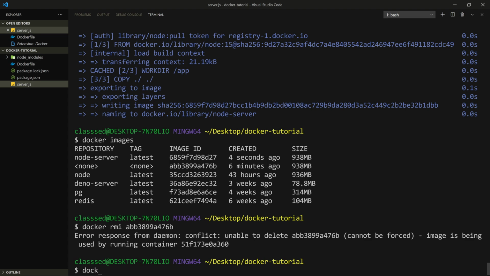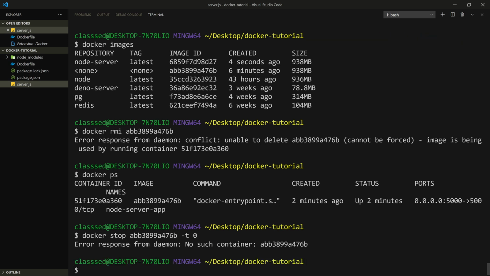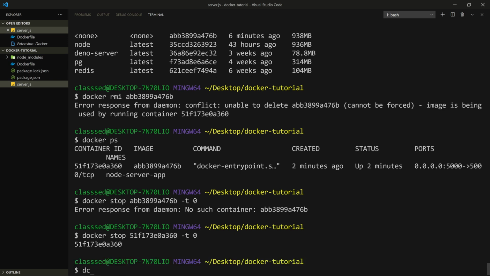So let's say docker ps. Yeah, we have this container running, so we need to actually stop this container. We're going to say docker stop and then paste the ID. By default, it waits 10 seconds to stop it. You can override this and say -t0, and that will stop it instantly. Okay, I put the image ID, my bad. We need to put either the container ID or the container name. So I'm going to take the container ID and run this same command with the container ID instead of the image ID. Run that, and there we go, that's stopped.